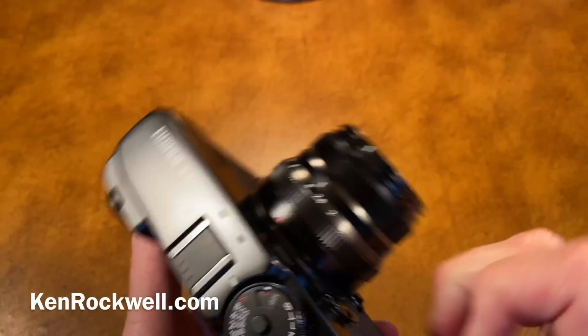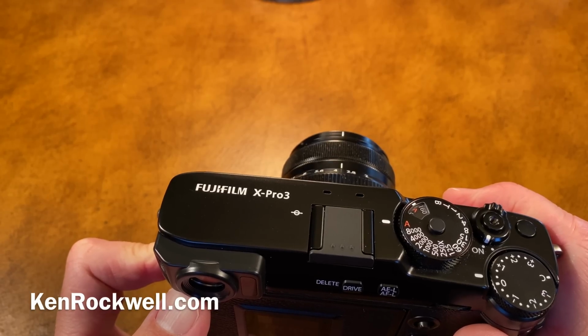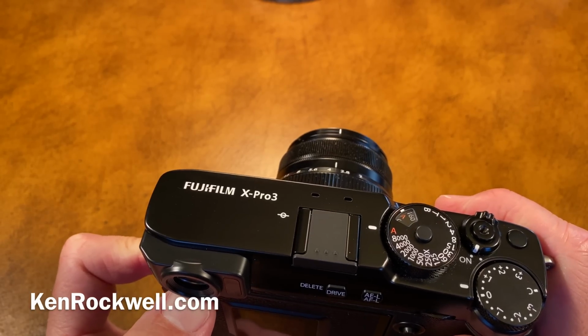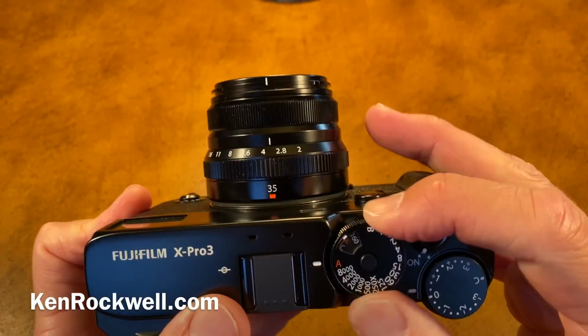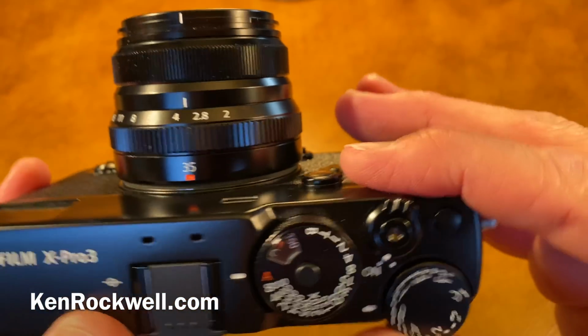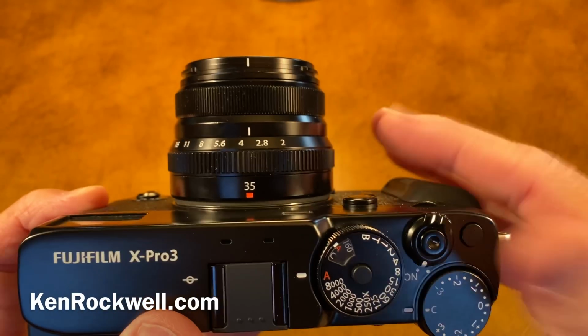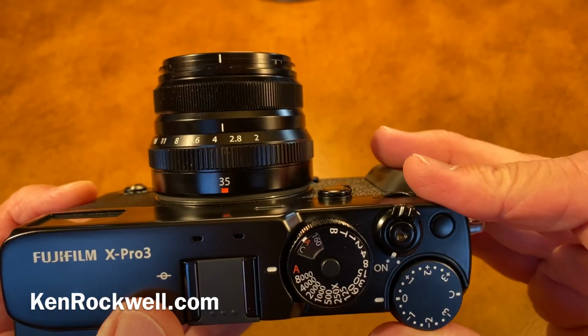It has the same sensor as the X-T30 and the X-T3 and takes exactly the same images, which are otherwise indistinguishable. What makes this camera nice is it has real metal dials like all the Fujifilm cameras. If you want to control these electronically, you can set this to the C position and control exposure compensation in the camera, which I wouldn't do.